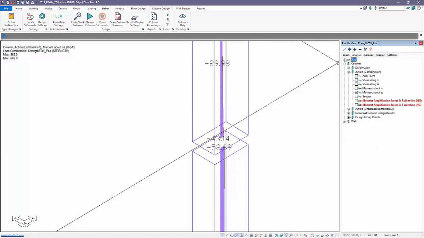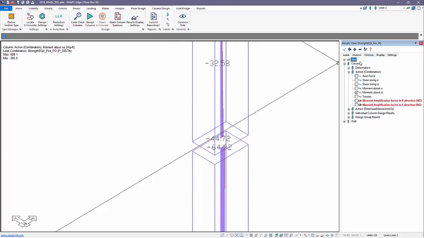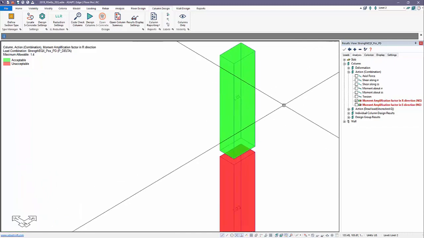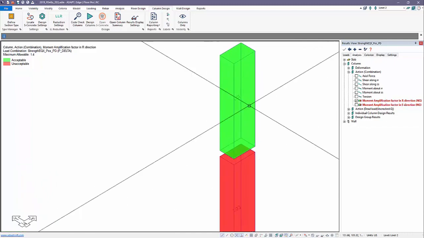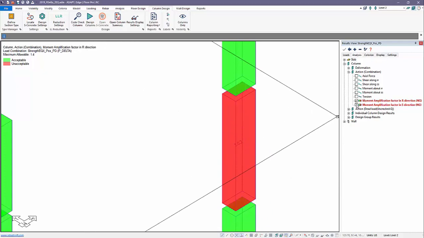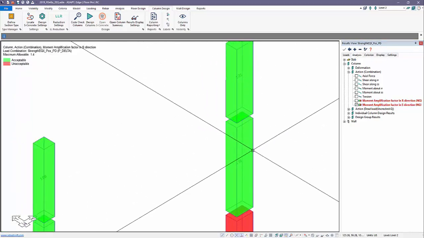So for this particular combination, again, strength EQX positive, P-delta, we can check the amplification factors for the column. This is about the RR axis. You can see this is 1.01, 1.03, and then we have 1.21, 1.1.